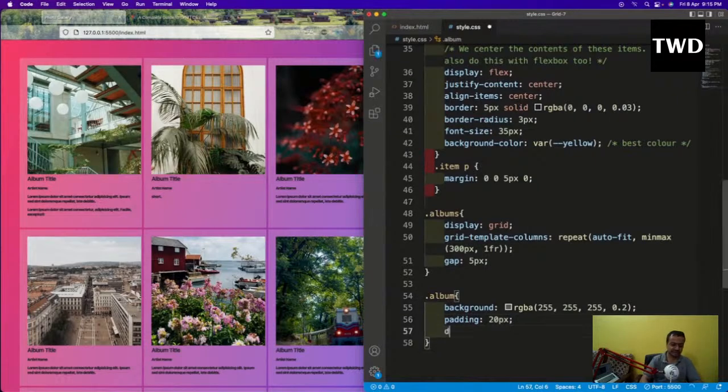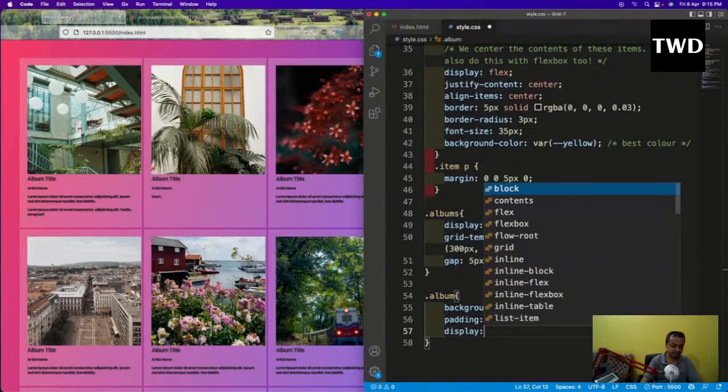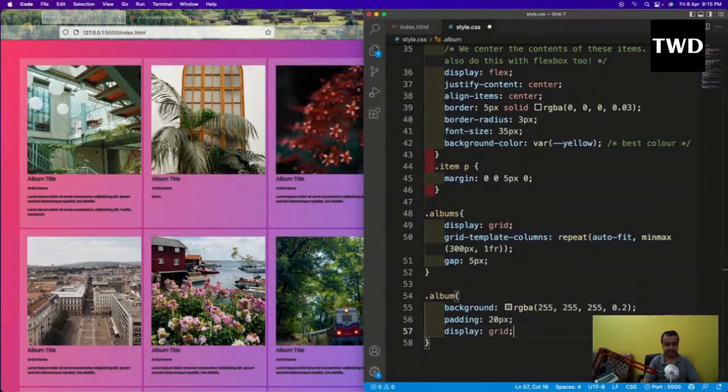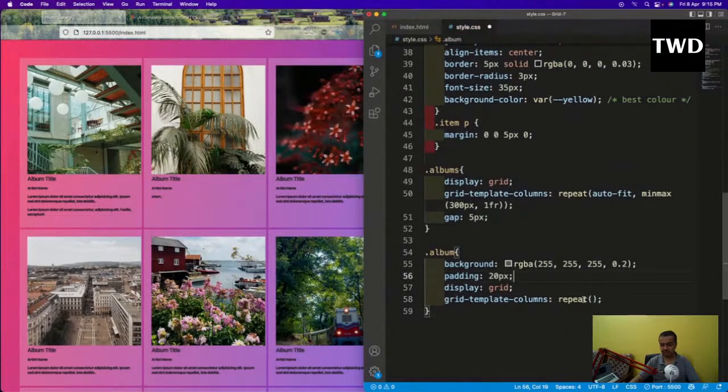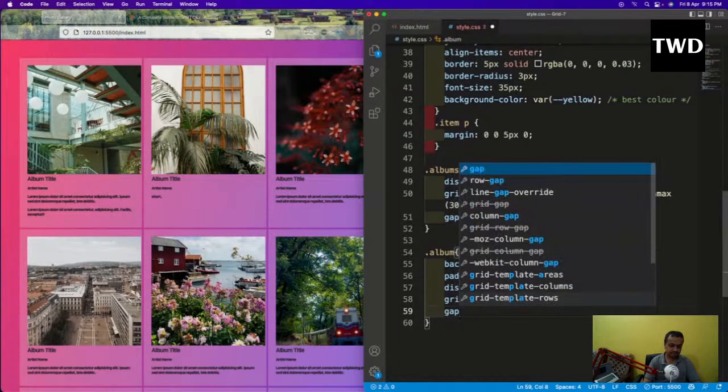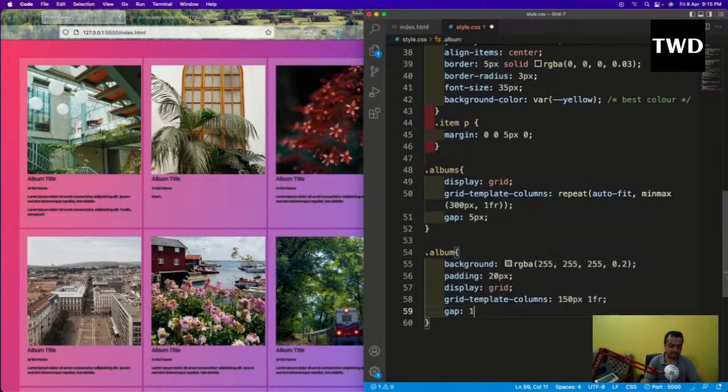Now we are going to do display of grid, and then I will do a grid template column of, not repeat, we are not going to use repeat now. We are going to use 150px and 1fr, and a gap of 10 pixel.